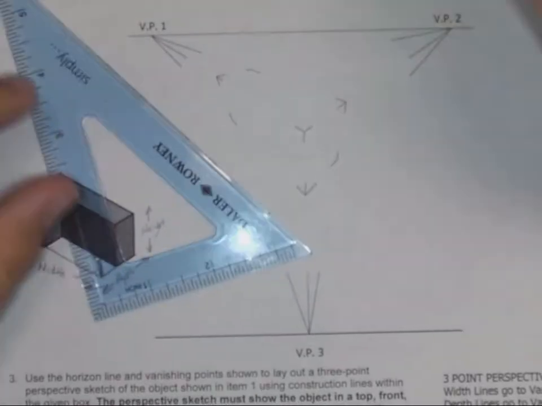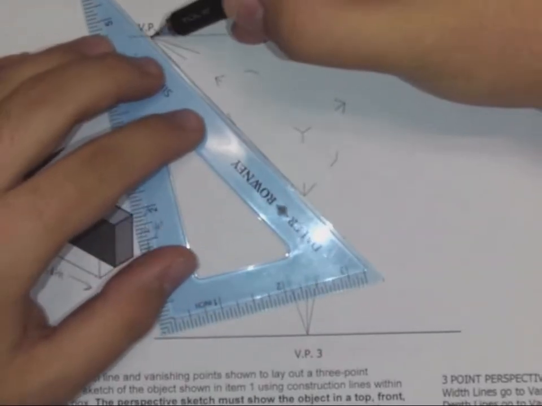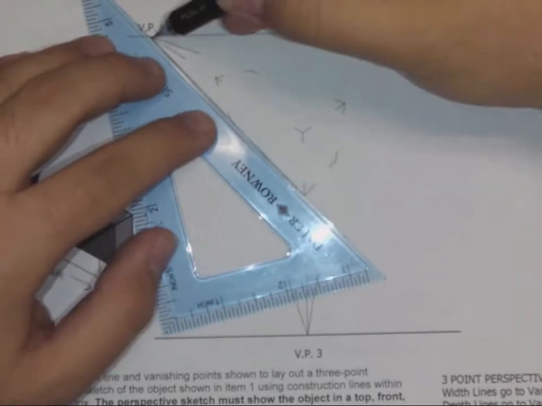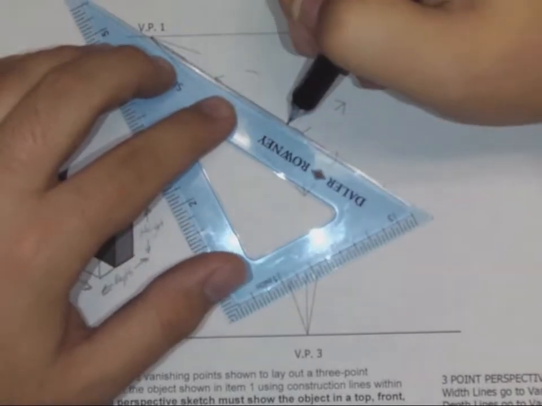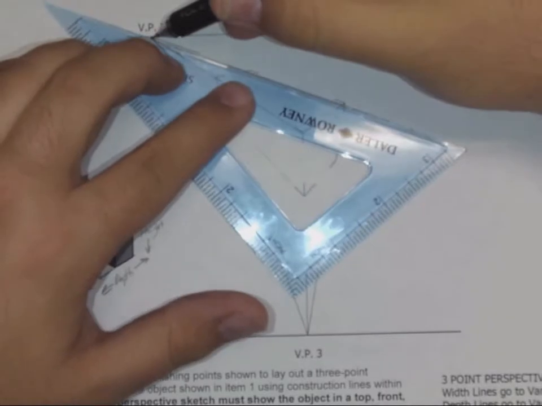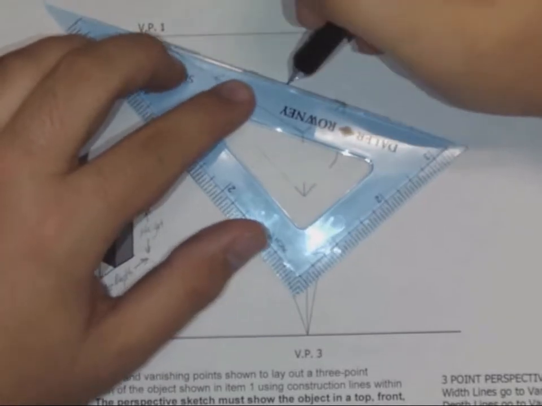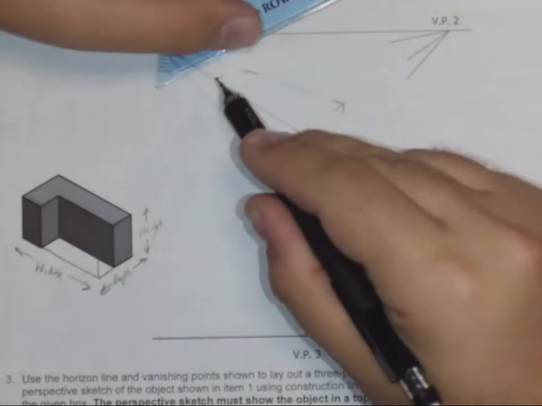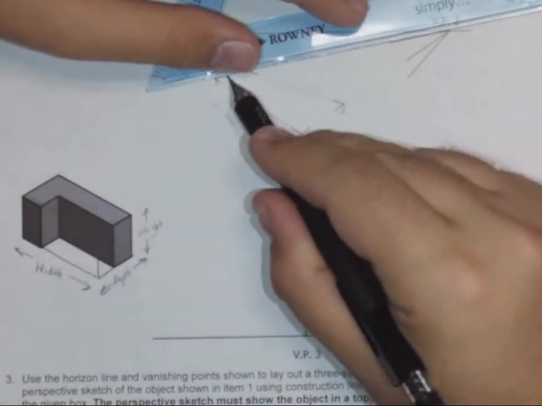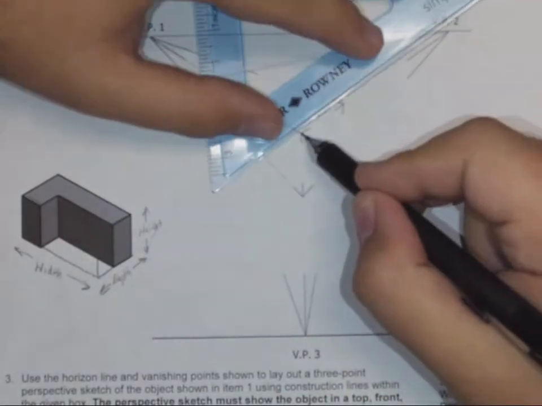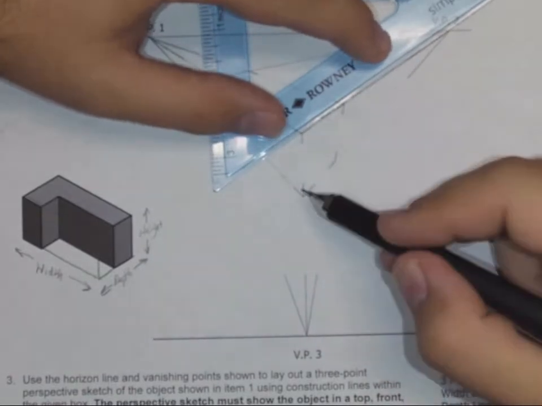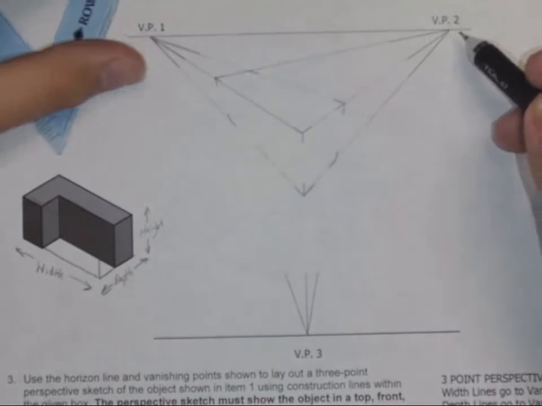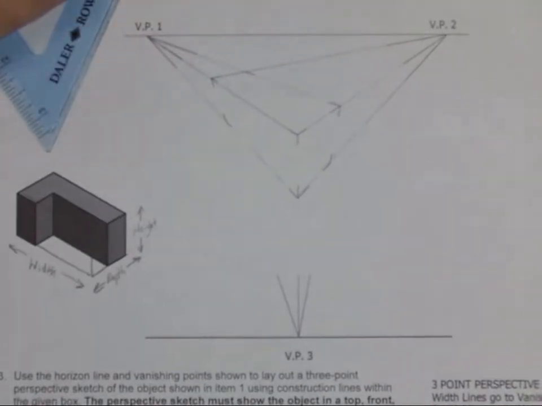So I'm going to start off with the width lines first. Width lines from vanishing point 1 line up with my box. And I go ahead and start transferring those 3 width lines in to give me that finished glass box look as we do that. Okay, vanishing point 2 is going to be the depth lines. So same kind of scenario. You'll notice we're going just a little bit faster on this one because by now, this is very similar to 2-point sketch. So this should be starting to become a little bit more natural to you.